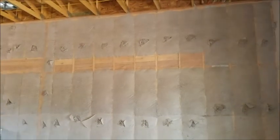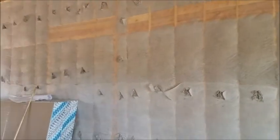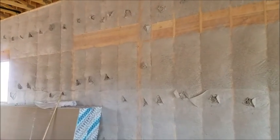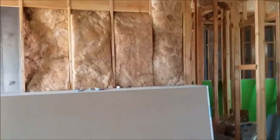Here we are in the process of the net blow. You can see the net has been hung and the cavities have been filled. We filled the cavities with cellulose insulation, 2x6 studding, so it's going to be right about an R21 value. We're hanging some bats on some interior walls, basically just around the master bedroom there.